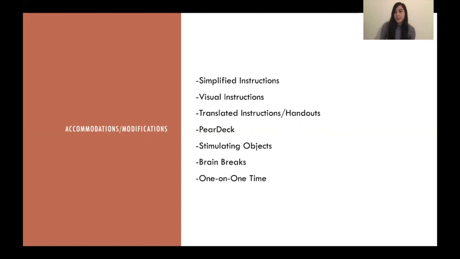I'll also have stimulating objects for my students with ADHD, such as a squishy ball or a fidget spinner or something like that. And then we'll also have brain breaks. I would probably put that between part 1 and part 2 of my lesson. This will give students the opportunity to walk around, get a drink of water, stretch, whatever they need to do. And then as always, I'm going to have one-on-one time, before class or at the end of class. So if students need extra help or have extra questions, they can come to me.